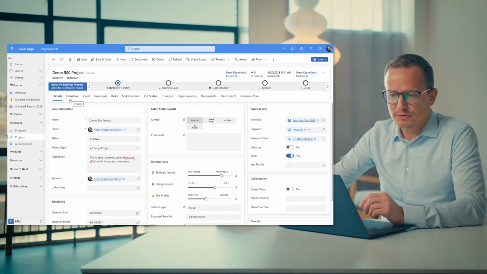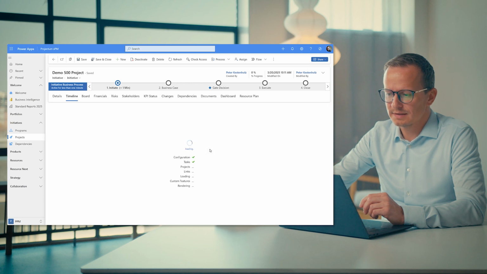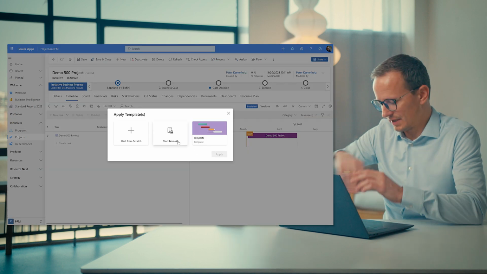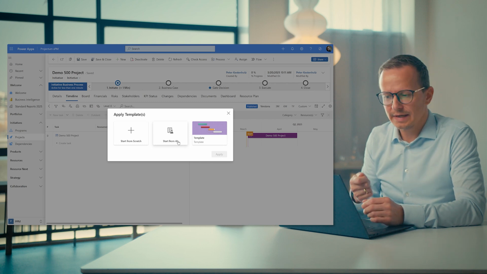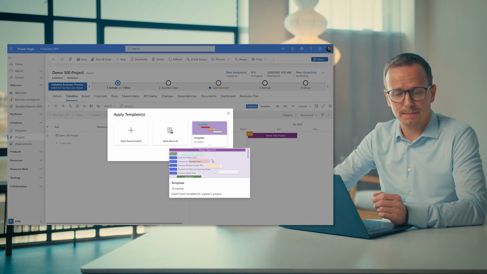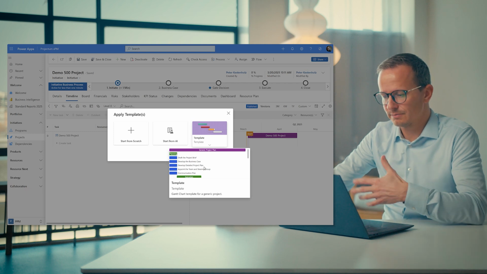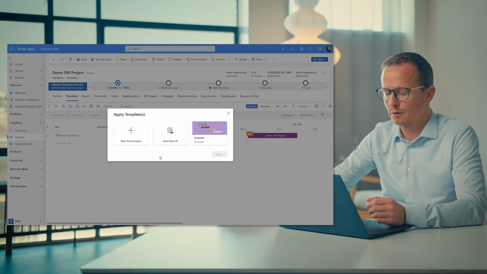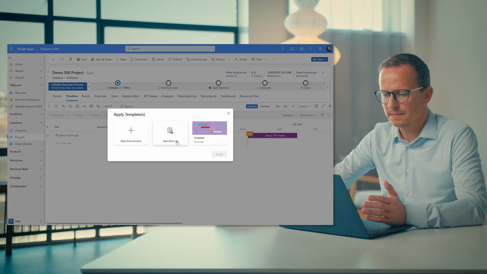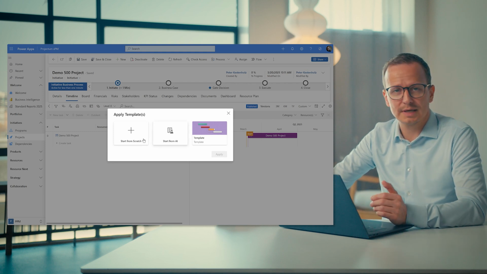Beyond this, let's move into the timeline right now, because this is the place where many project managers often start the journey when it comes to establishing the plan. So here we have 3 ways of doing it right now. One is starting a new project based on a template. So these are the building blocks that you can provide as admins, and then all project managers can then use these templates. We can also start with AI. And we also have the ability to start from scratch.